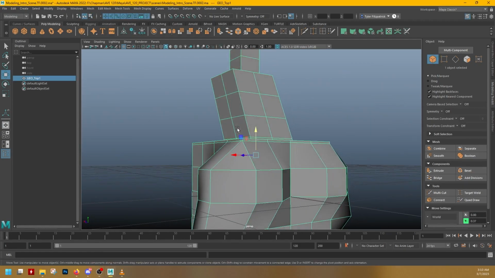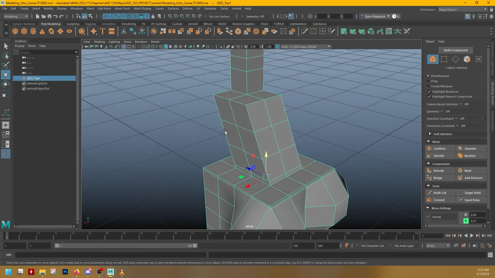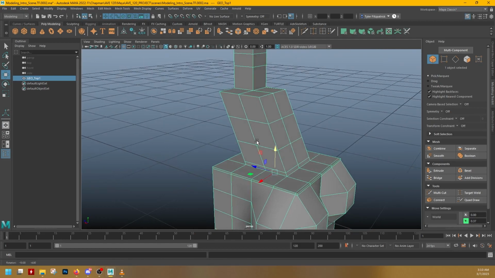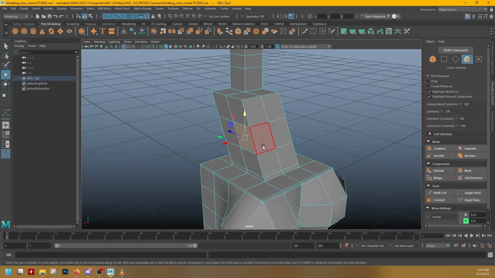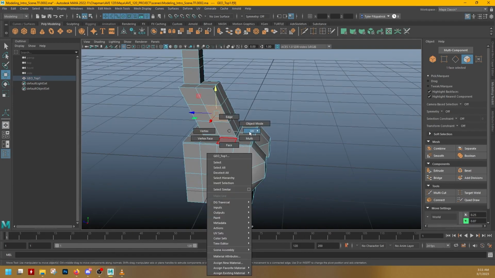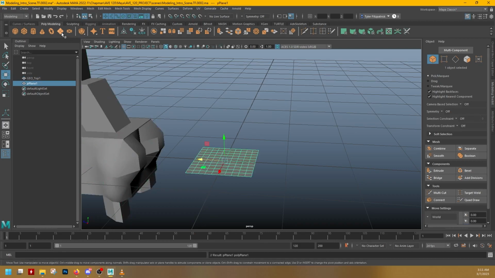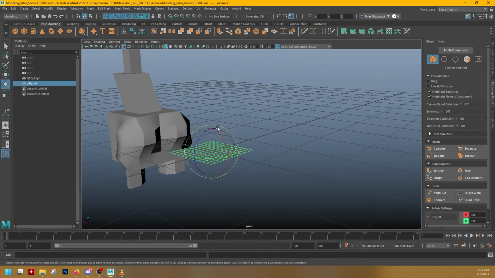So sometimes as you're working, your normals can get messed up, with normals being the direction that your faces are facing. So every face has a right and wrong direction it can face. Easiest way for me to show that would be to make a polygon plane. I'm going to turn this on its side.